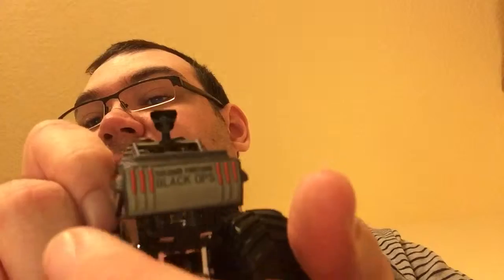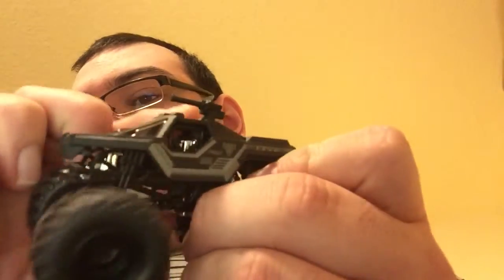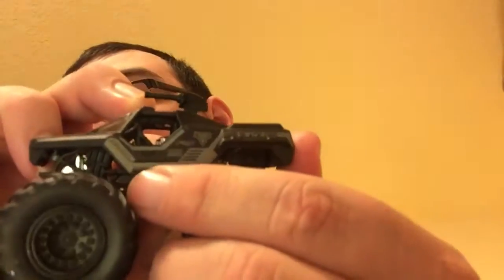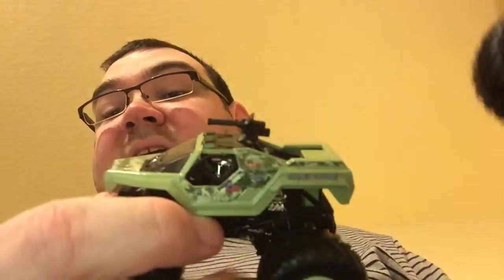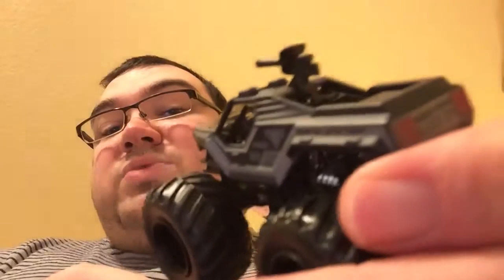And the lights on the rear are clear. You can see they have red lights over here, and I was certain they were supposed to have a red light here on the bottom, but that looked a little bit hard to make. So looking at the two Soldier Fortunes, you can see the back. The Black Ops has red lights, and the back of regular Soldier Fortune has yellow lights, and everything here is camo. And Soldier Fortune Black Ops is blacked out, kind of like how it was with the Doomsday version.